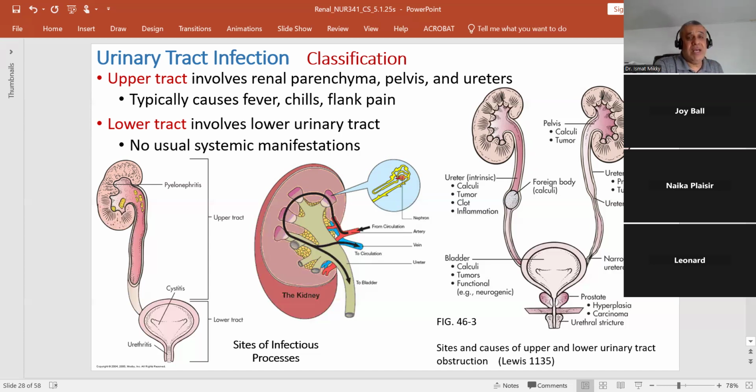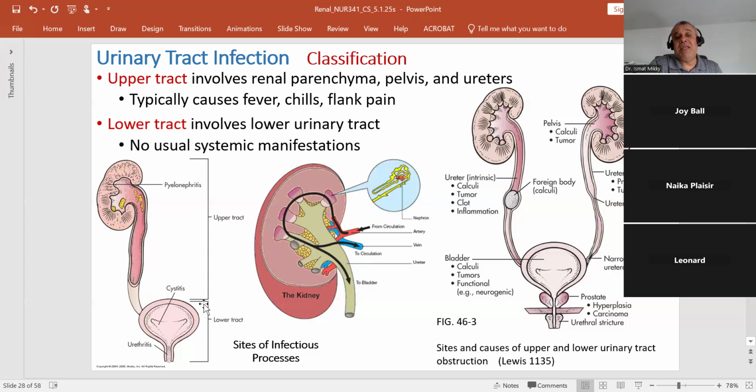And the UTI, I believe we covered some of this content in Adult Health 1, 241, and we have 2 different categories of UTI: upper tract UTI and lower tract UTI. So the upper tract UTI, you see here, this is the distinction, or the landmark, between the upper versus lower UTI. Upper UTI includes the ureter, the pelvis of the kidney, and the kidneys.